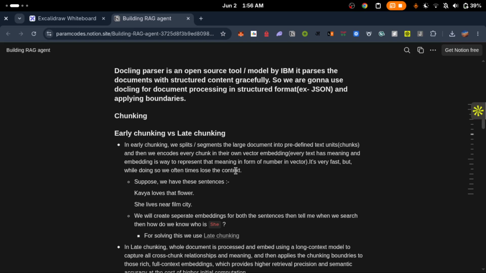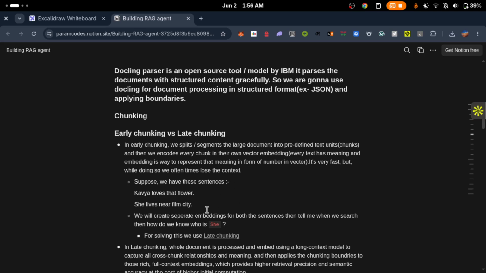When we created the embedding and then gave it to the LLM, do you think it knows who she is? It just put it in an embedding, so we didn't know who she is. It lost all its meaning.